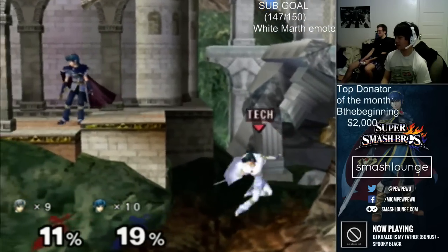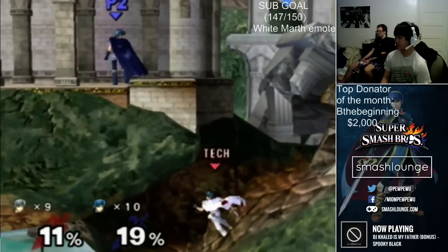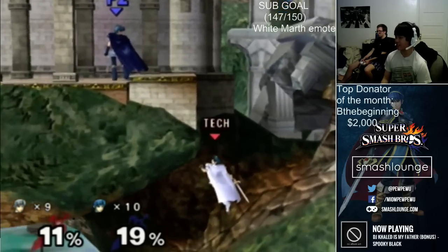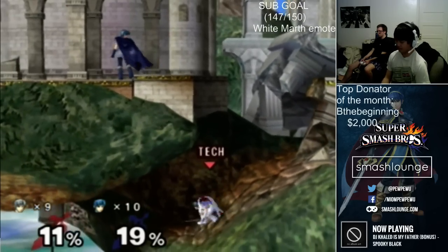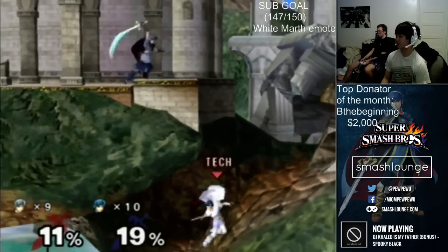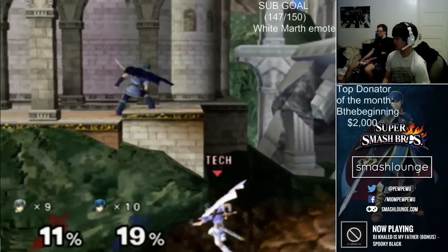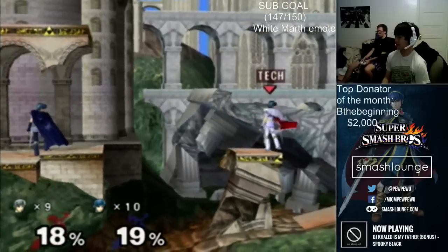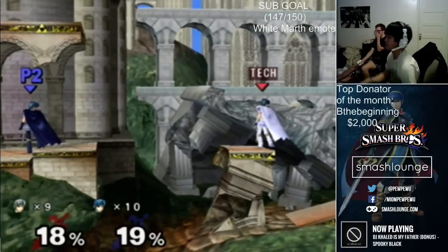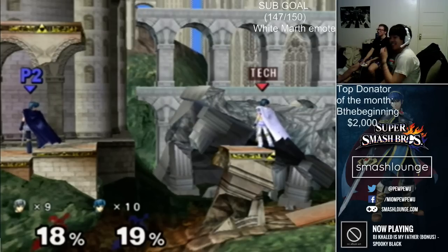So I'll try to show that right now. I'm gonna perform the jumping wall tech, which is just shield and up 20 frames before coming in contact with the move. So let's do it. So there, I jumped all the way from the wall, you can't see it when I just point there, all the way to this little janky pillar.